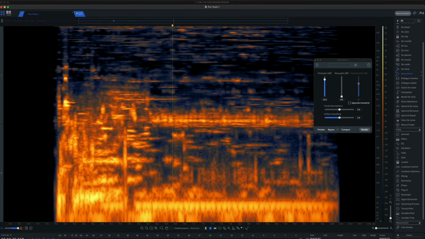What's really cool about this Deconstruct tool is I don't always know what I'm going to get out of it. This is a really fun thing to just experiment with, and sometimes you get some happy accidents. Sometimes it works great, sometimes not so much, but it's a really fun tool to play around with. And just so that you're aware, if you ever want to remove the tonality of something to be left with just the noise profile, it is also very useful to have the ability to reduce the tonal in comparison to the noisy gain as well. It can be used both ways.